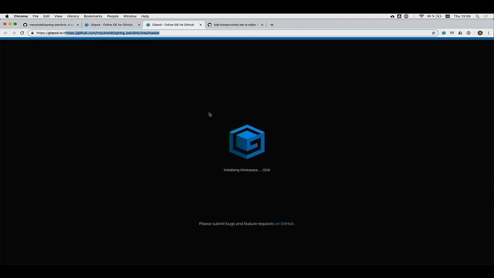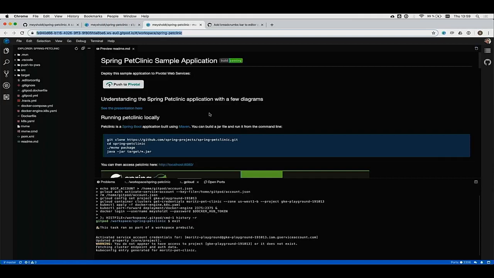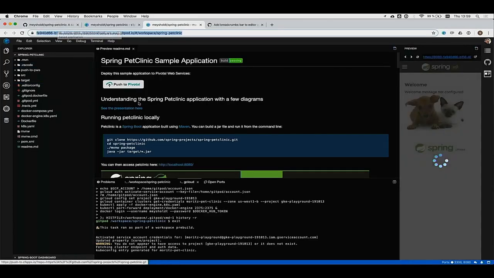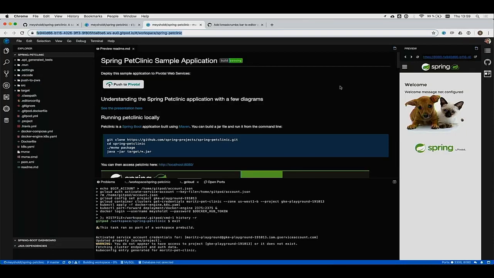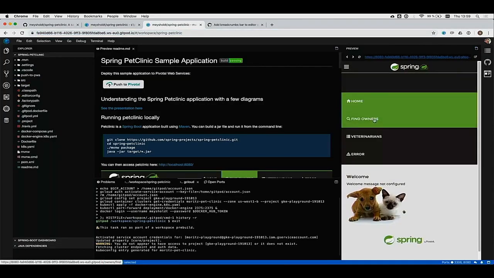And now we can see that Gitpod on the server side is starting a Docker container, and the Docker container is becoming my workspace. And then Gitpod is starting Eclipse Theia inside this Docker container. And now we have all the sources from this project inside a workspace. So that is the Spring Pet Clinic, a Spring application example. And Gitpod has already not only checked out the sources, but they're also already compiled. And the example is running here on the right-hand side in my preview.